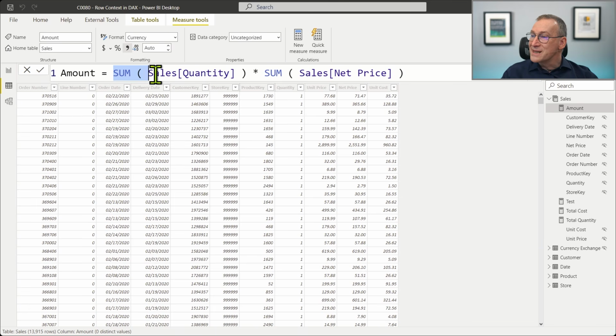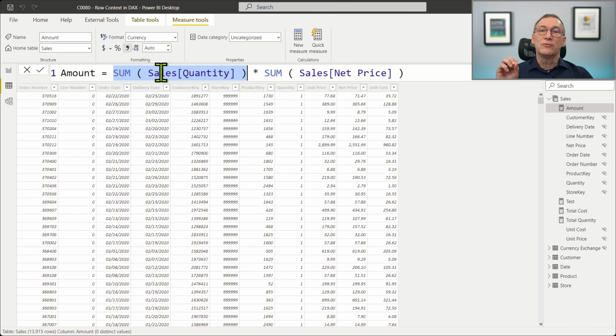Why is that? Because sum of sales quantity is very different from sales quantity. Sales quantity is the value of the quantity column in the sales table for the current row, and without the current row, it doesn't have a value. Sum of sales quantity is a completely different expression. It is the sum of the quantity column in the sales table for all the rows that are visible.